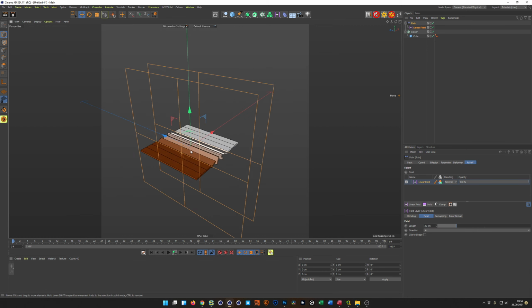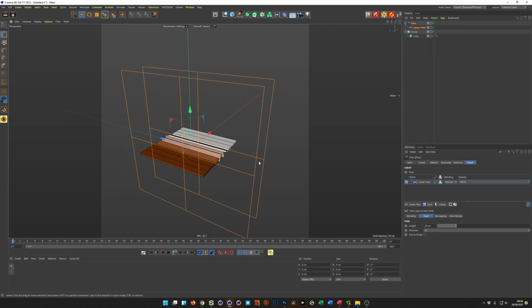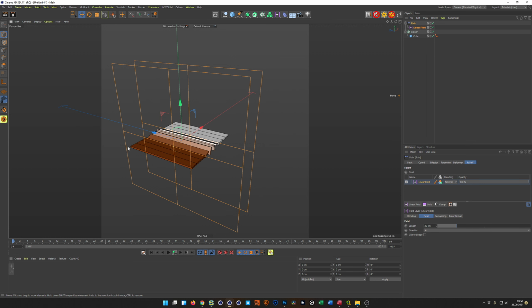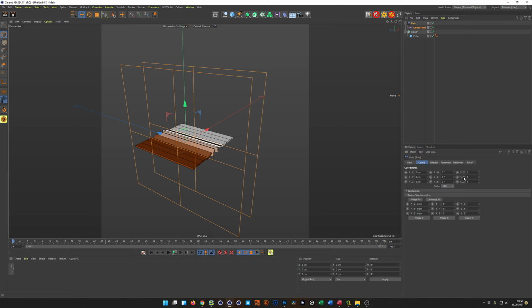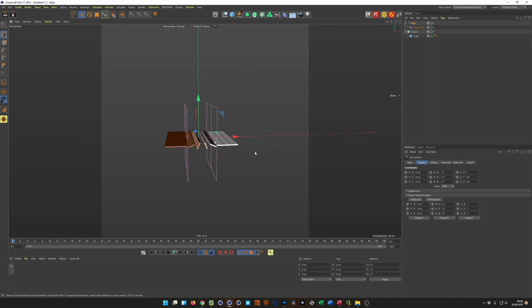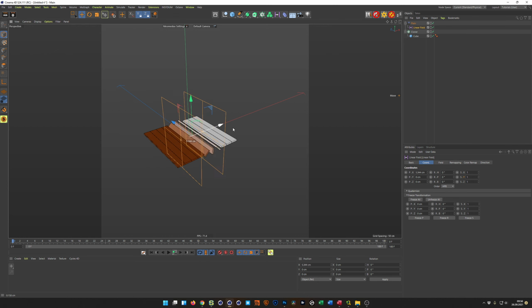And I don't want such a big linear field here. I want to make it the size of this thing here. So I go to my linear field and go to the coordinates, and here in the scale options, I set the y to 0.5 and the z to 0.5 as well. So that looks a little nicer for me. Sorry. And now if we drag through, you see, we have our animation here.